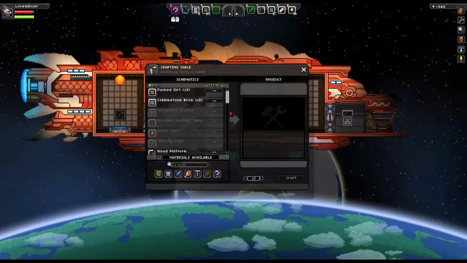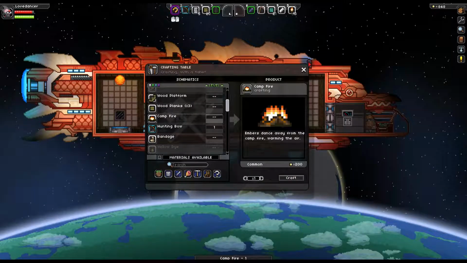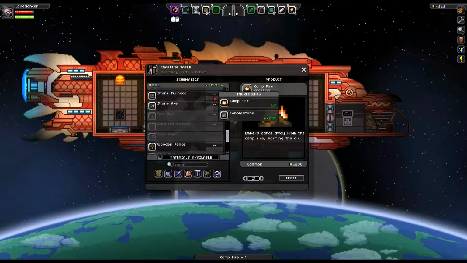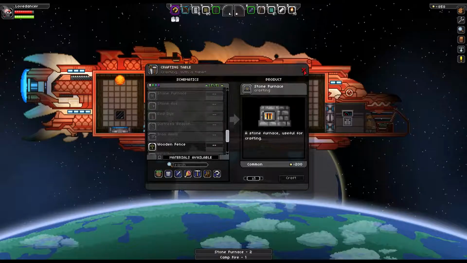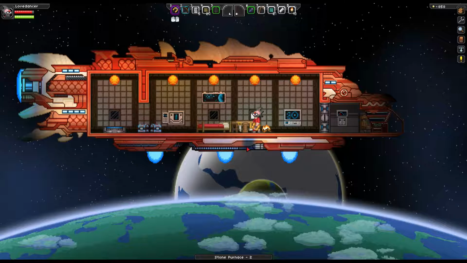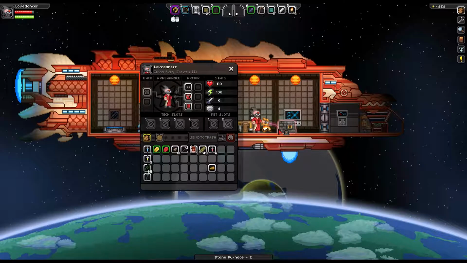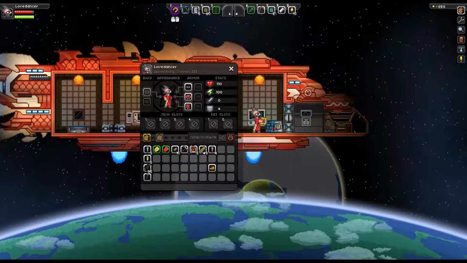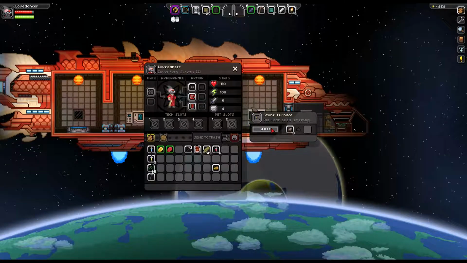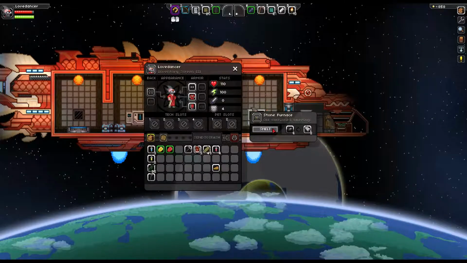Alright, so I need a campfire, because with the campfire, I can then build a stone furnace. I completed that quest. Furnace there, because it fits. I'm going to smelt my iron. It takes 2 ore for each bar, which is a little annoying, but whatever.